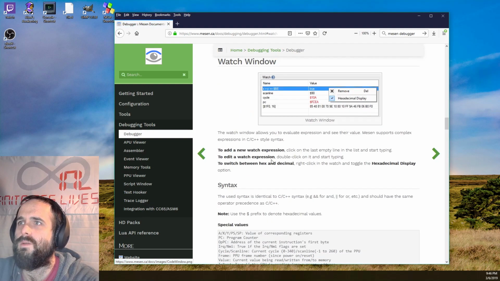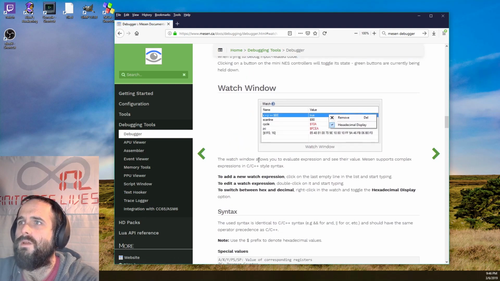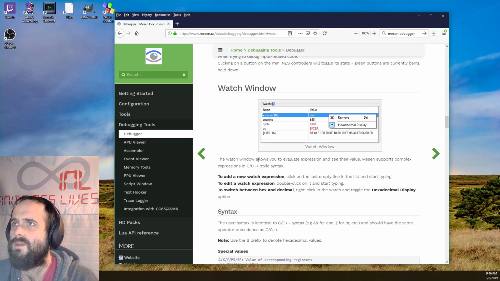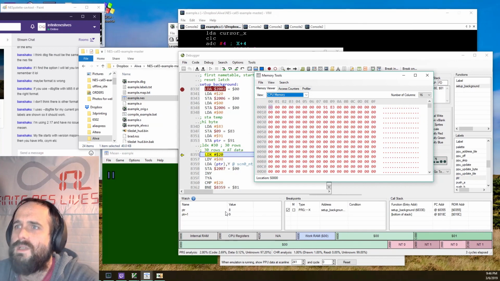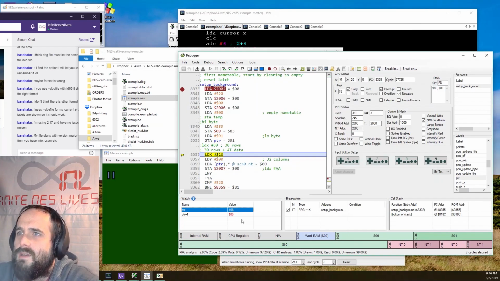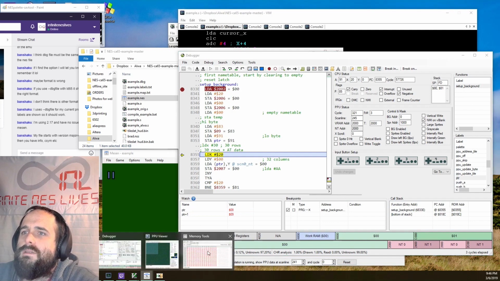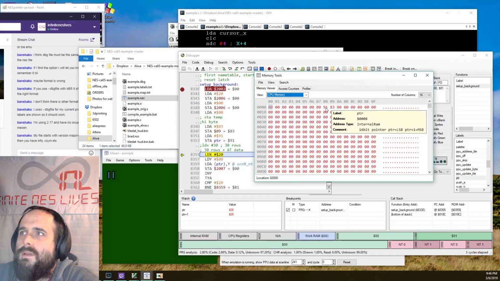This watch window is what I'm confused about. Watch window allows you to evaluate expressions and see their value. Yeah, so why does it say pointer value equals 9? Oh, pointer. I think it's byte number 8.